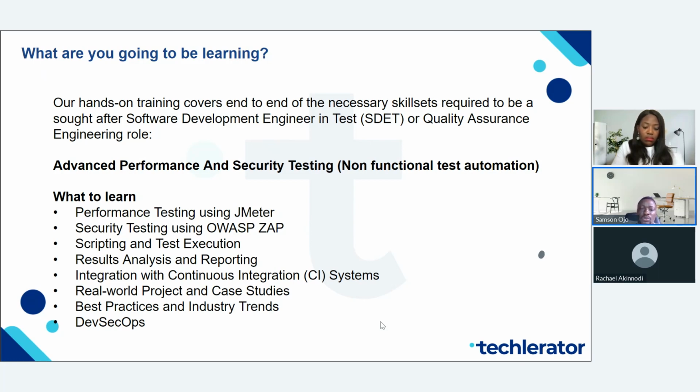And then we will do a lot of capstone projects in this. After the entire training, you have lots of projects that you can share with potential employers. And we're not going to stop there. The point is, you'll be able to get to the stage of DevSecOps.